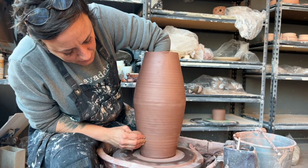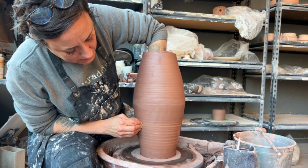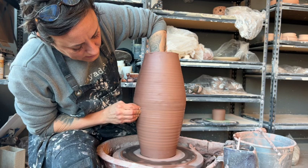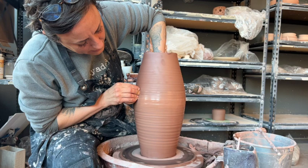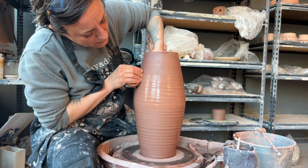So I have my sponge on the outside. I don't believe in rehydrating pots, but the sponge is gonna sorta make it a bit easier for me. I actually have my fingers pointed so that I can try and really seal up over here. I'm gonna hang out over here for a little bit at the joint. I'm gonna keep on going, maybe stretch this out just a little bit if I have the ability. It's funny when it starts to move, it's not as round.